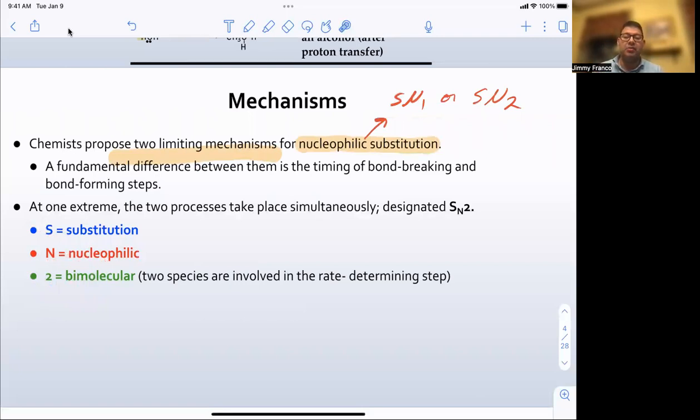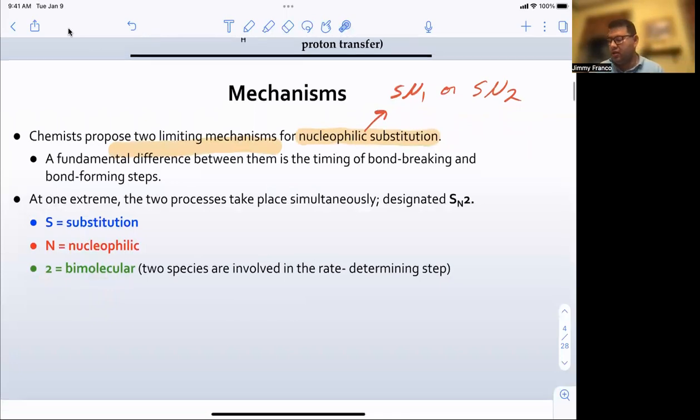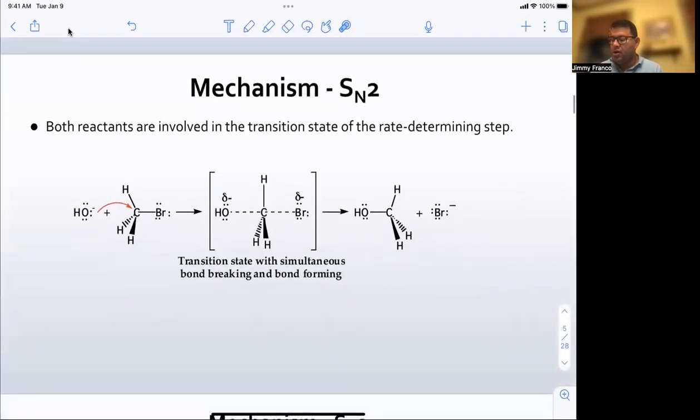So that number actually helps us make sense. What I would think is when it's bimolecular, the two molecules are actually going to be on that substrate at the same time, on that compound, meaning the nucleophile and the leaving group are both having some interaction with that carbon. As one is coming in, it's pushing the other one out. Let's take a look at it. So this is exactly what happens.